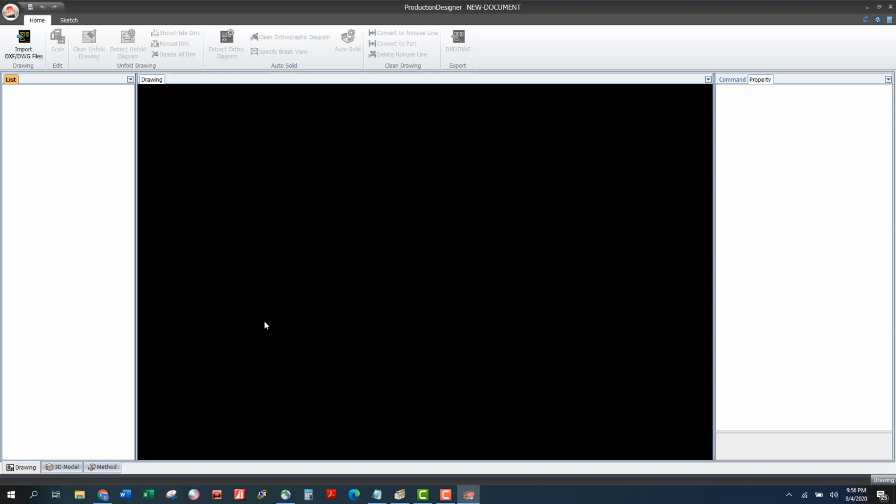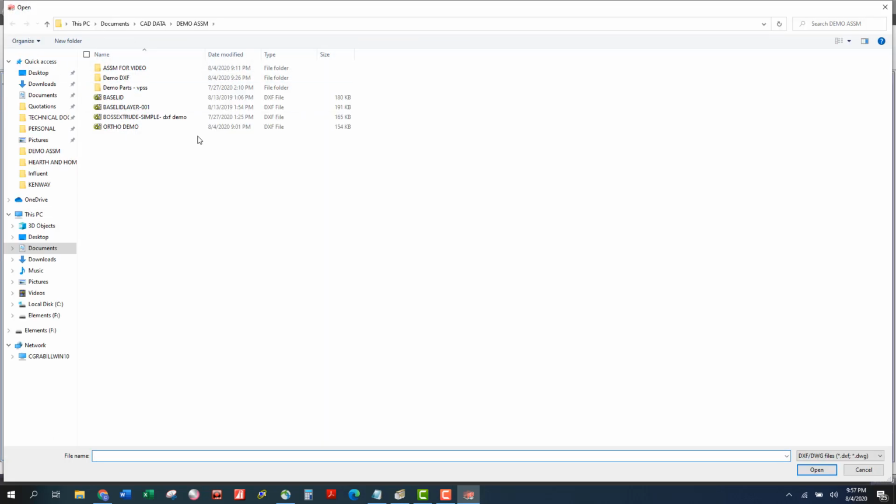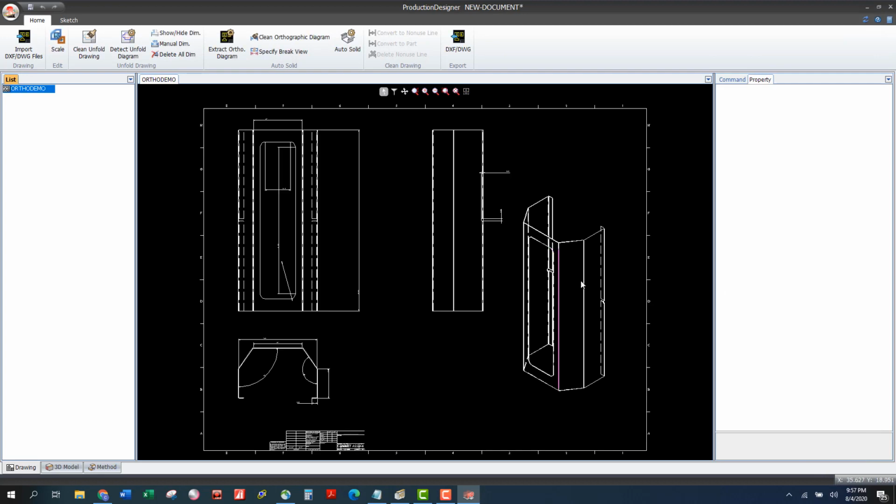Maybe they're not real clean. They've got dimensions, title blocks, things like that. The kind of the good, the bad, and the ugly of manufacturing here. So let's take a look at one of these files. So here's an orthographical view drawing. And when we open this up, this is something that's pretty hard to work with as a CAD programmer.